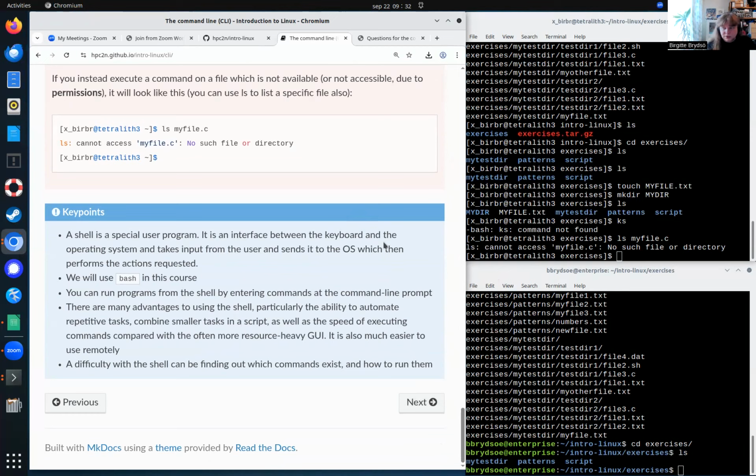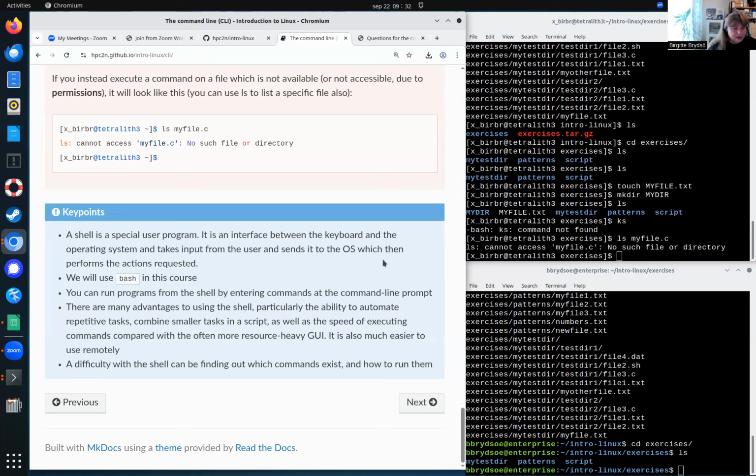So, key points. A shell is a special user program. It's an interface between the keyboard and the operating system. It takes input from the user and sends it to the OS, which then performs the actions requested. We'll use bash in this course. You can run programs from the shell by entering commands at the command line prompt.